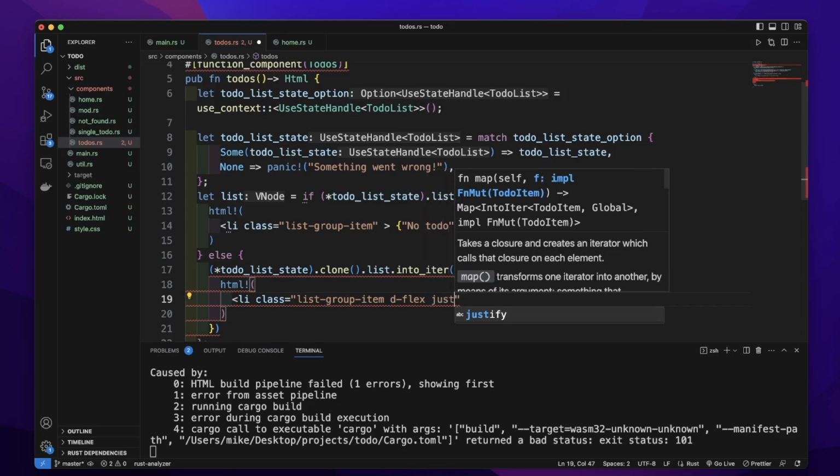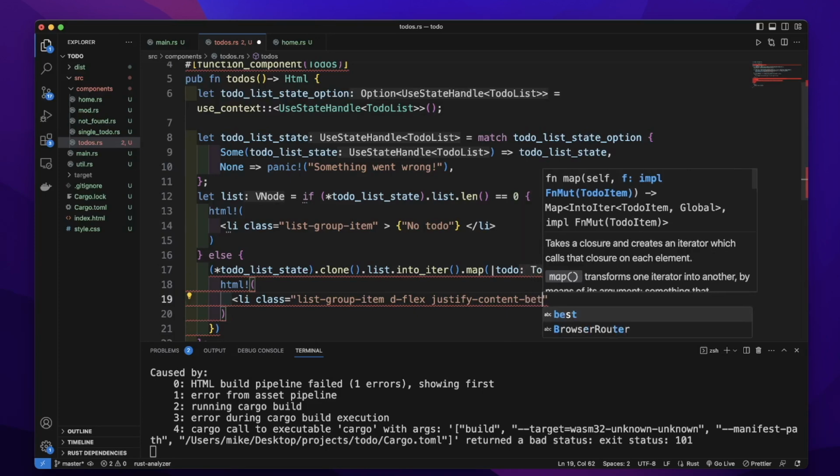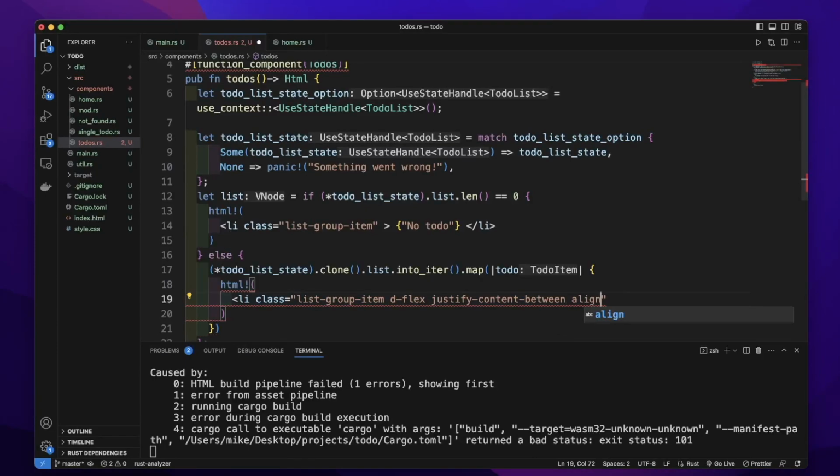Then we will add justify-content-between. There will be 2 elements in this list. First element will be on the left, and the second element will be on the right. Let's also add align-items-center, so it will center the item. Let's close this list.